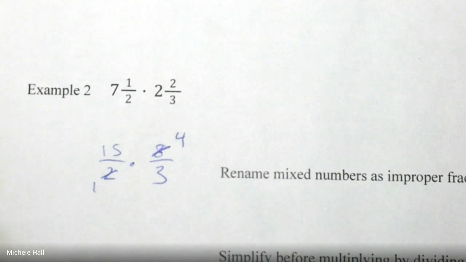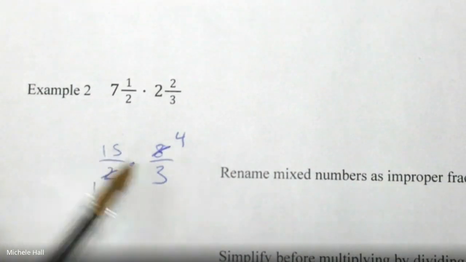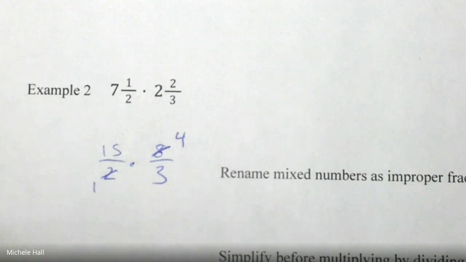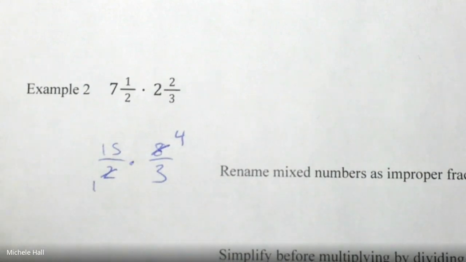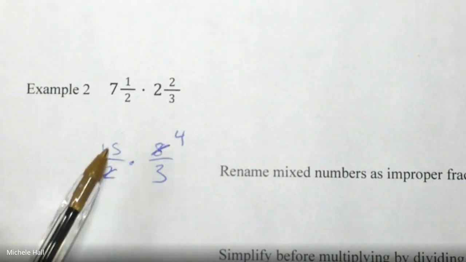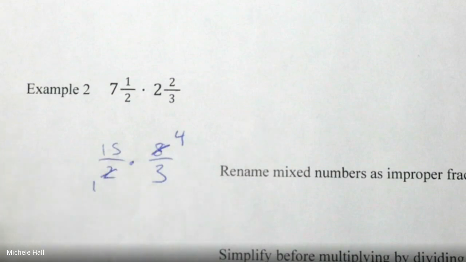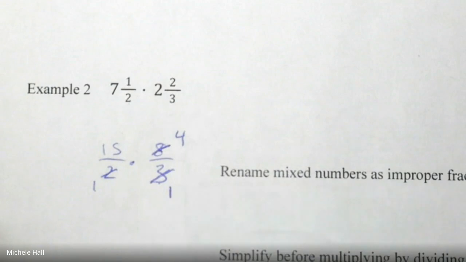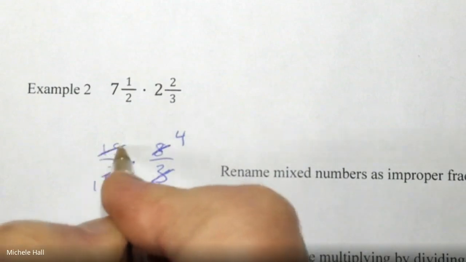Okay, look for any other common factors. Try 15 and 3. Try to cross cancel these two right here. What do they have in common? Because that's what I want to divide out. Try it. Ethan, what did you get for a common factor for 15 and 3? 5. Okay, so what was the common factor that you used to divide out? Divided by 3. They both have a 3 in common. 3 divided by 3 is 1. 15 divided by 3 is 5.